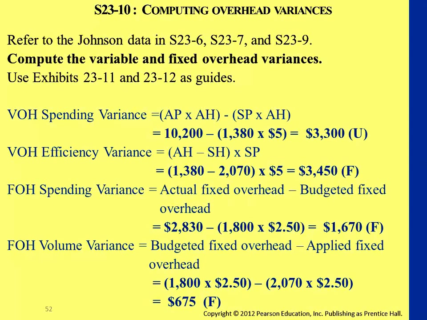Okay, so each part of the variance has price variance and efficiency variance. Labor has price variance, efficiency variance. Manufacturing overhead also has price variance and efficiency variance, and we break that down to variable manufacturing overhead and fixed manufacturing overhead. Okay, so there should be 6 types of variances in smaller categories that you should know. All those 6 actually belong to, besides the very last one, the upper 5 belong to flexible budget variance. The very last one here is still part of the volume part, this part.